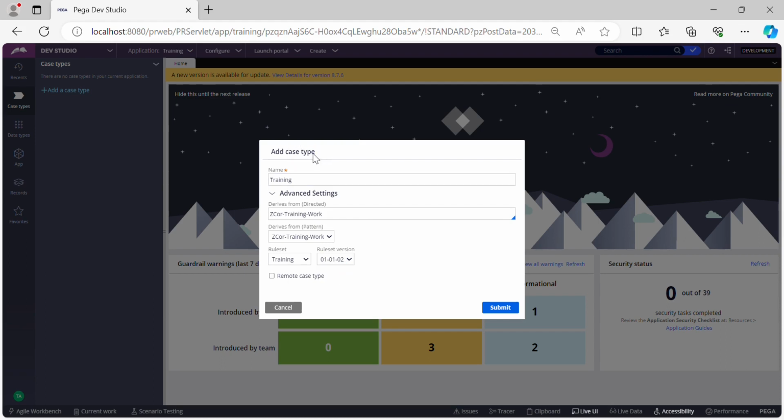Every time you want to create a case type, it will ask you which rule set to use, and it will need an open rule set because it creates classes at the backend, and other rule types. So let me choose this rule set version and hit submit. Once we do this, a set of rules will get generated. Most important, the case type class rule will be created. Once this wizard completes, I'll show you the class that got created.